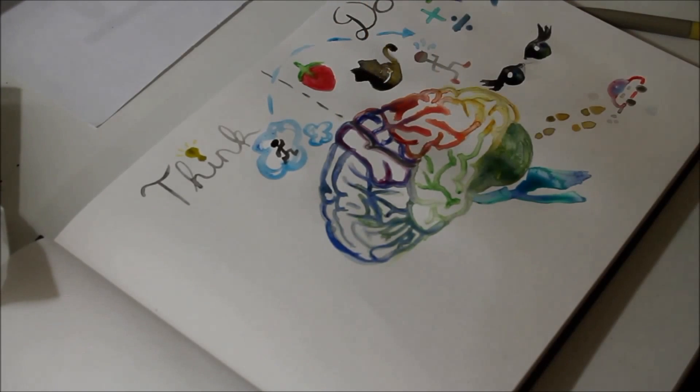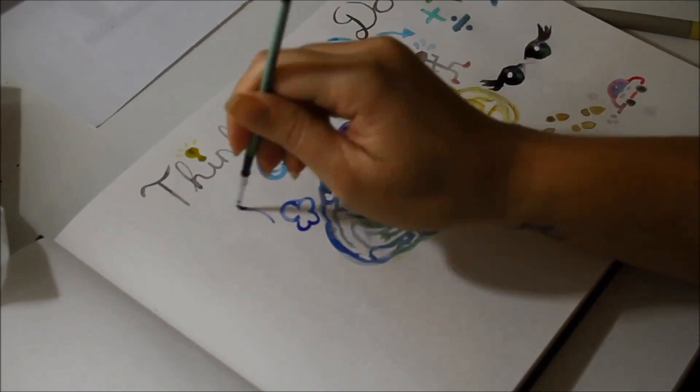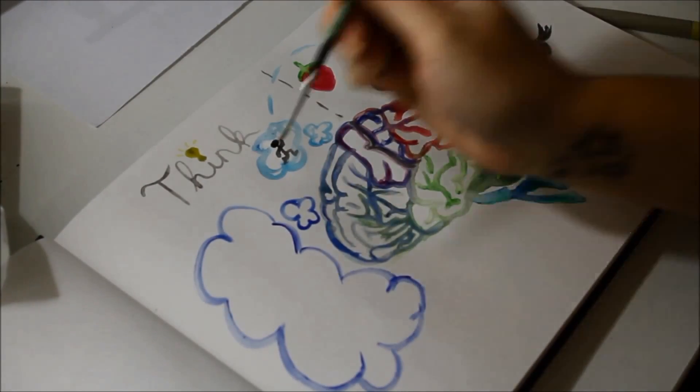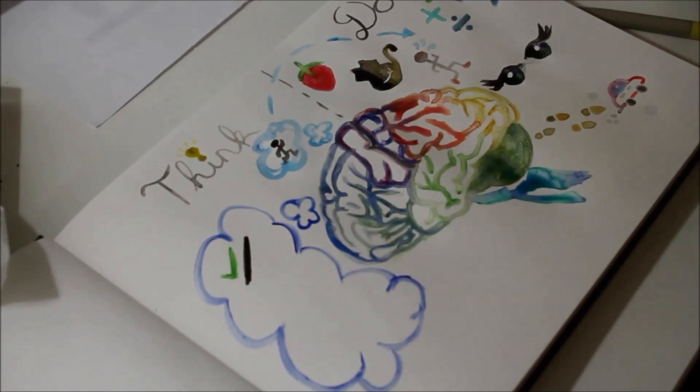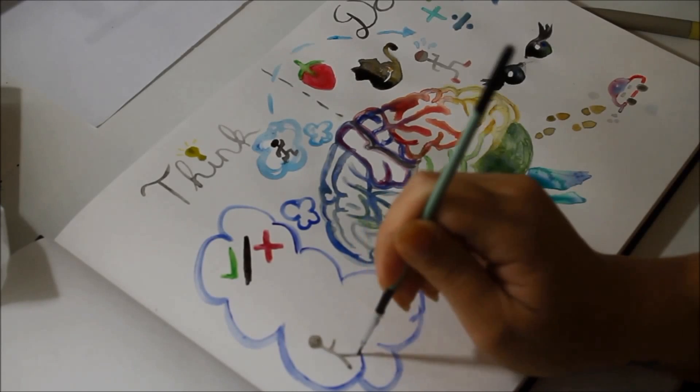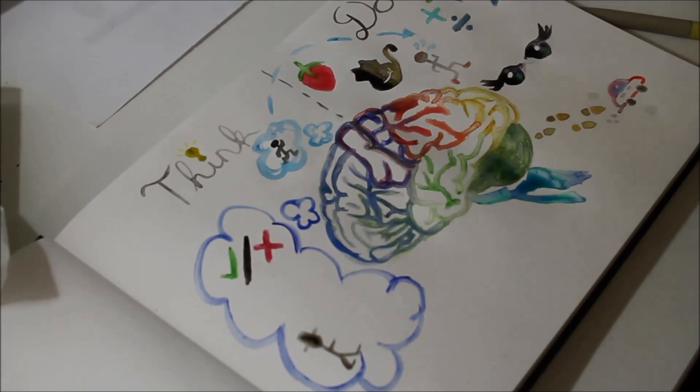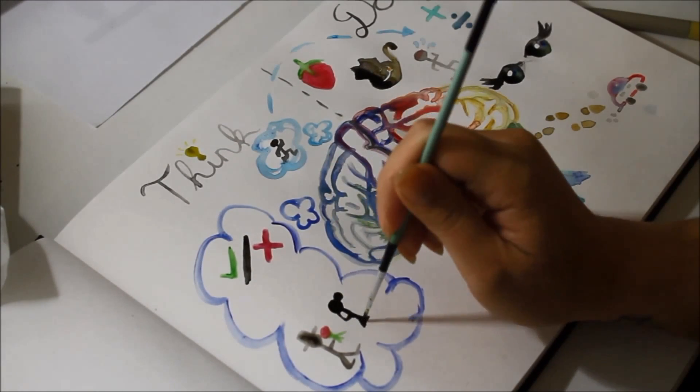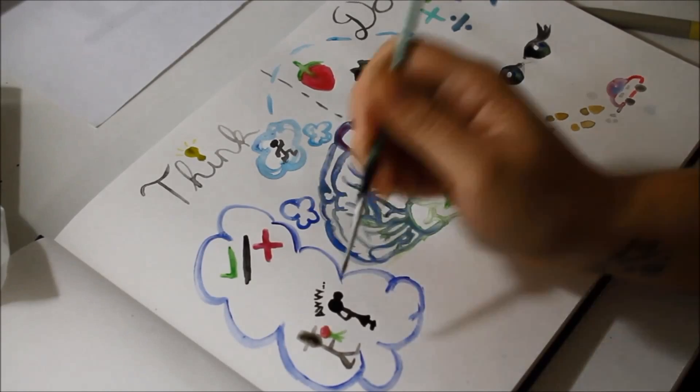As I said earlier, the frontal lobe is generally the thinking part of our brain. It helps us to decide on moral choices of right and wrong and understand social behaviors like giving roses to a loved one as well as appropriate responses like going aww in response to the roses. It also holds the language centers responsible for us thinking of the word aww and producing it.